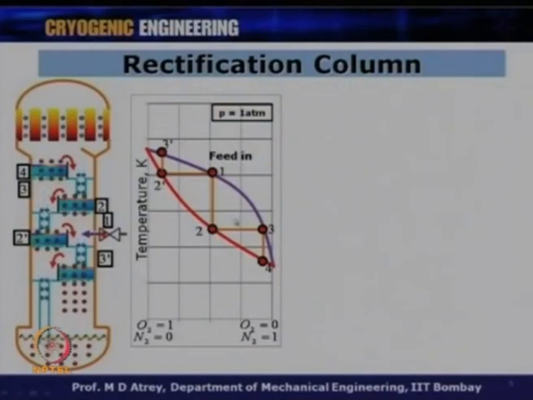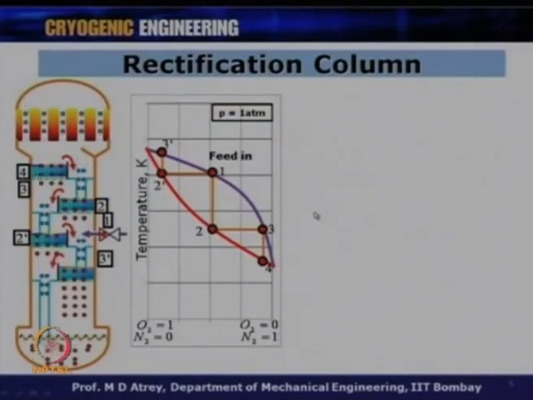So, we have seen the animation of a distillation column. We have understood how the vapor rises up, how the liquid starts going down, and what is most important is the heat transfer between this vapor which is going up and the liquid which is going down. This knowledge will help us now to understand how these different processes of boiling and condensation happen. That is the most important thing, and based on this we do the distillation column design, and in this case now we are going to talk about the number of plate calculations or how many plates will be required.